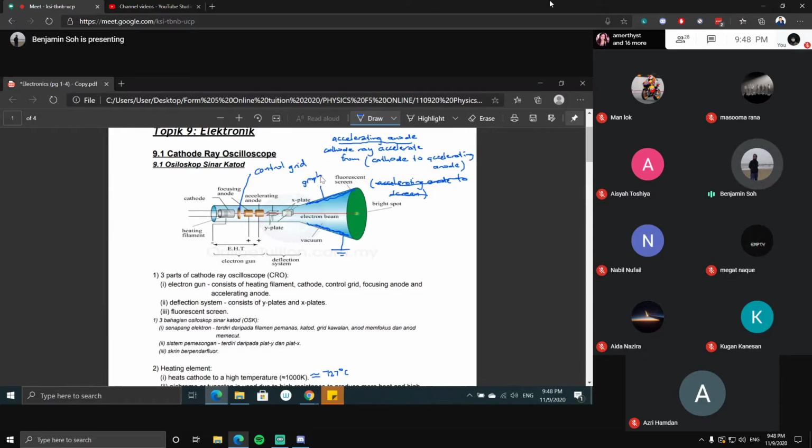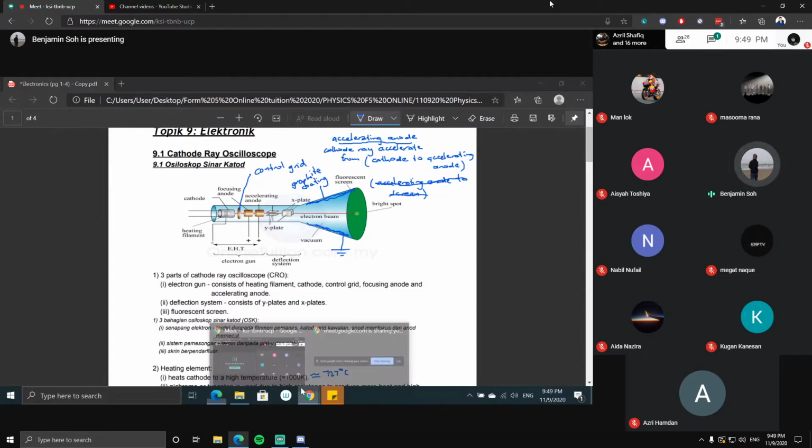It's actually not top and bottom. Based on the picture it looks like top and bottom, but actually it's round. It's round, circular in shape, isn't it? Okay, you can say top and bottom. Graphite coating. Graphite. How do I spell it properly? Graphite. Okay. Somebody ask something.